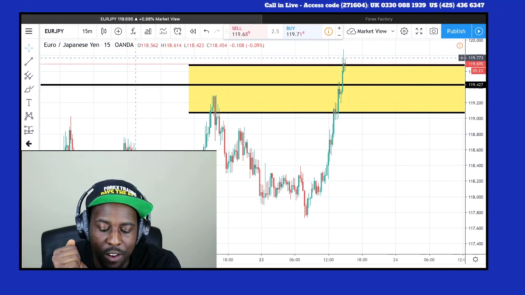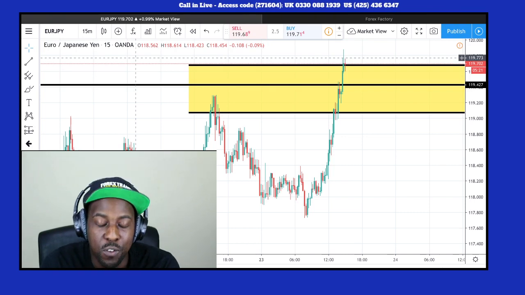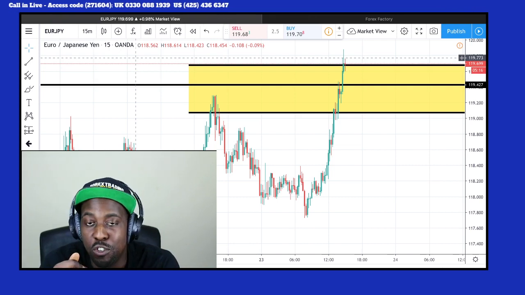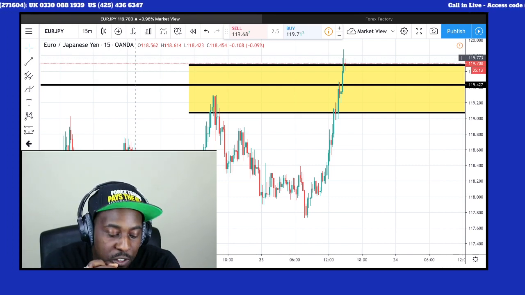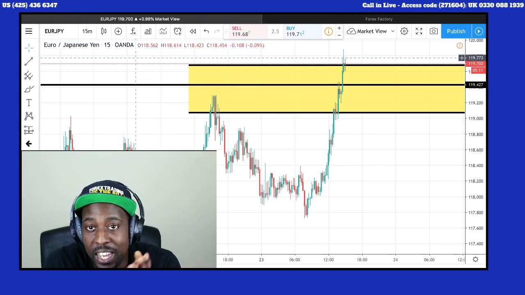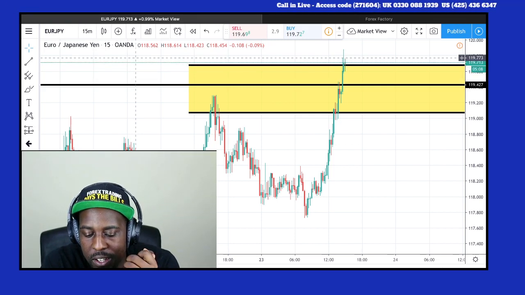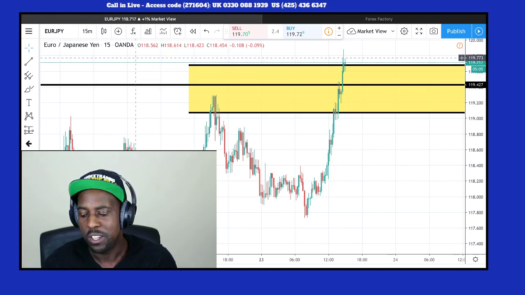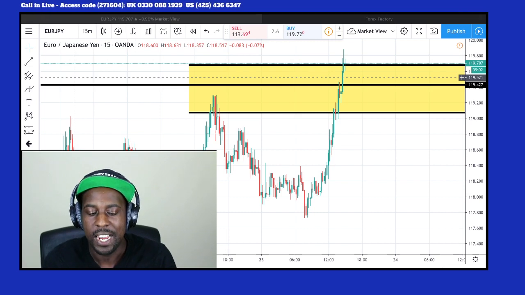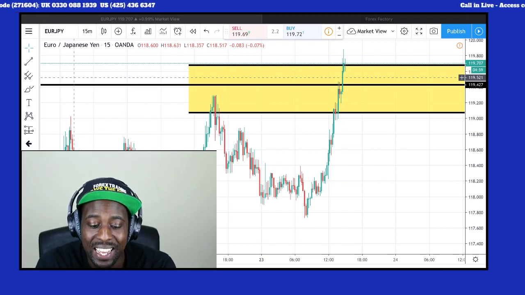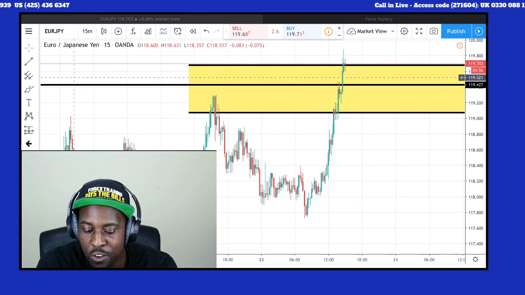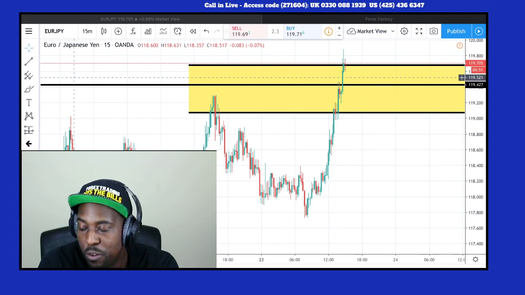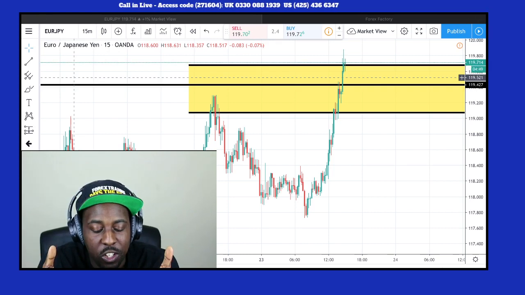Because if price starts to turn around and starts pushing down, we could be on for a really good trade here. Am I willing to find out? Am I willing to make that potential profit? Yes. I'm willing to put a little bit of risk on the table to potentially take a trade like this and see what happens. But I thought this is a good place anyway to kind of wrap up today's session. It doesn't need to be a long session. We've basically just looked at the markets in line with what we pretty much drew up yesterday. Most of the markets have done or are in the process of doing what we think they're doing. But this is the decisions we make.